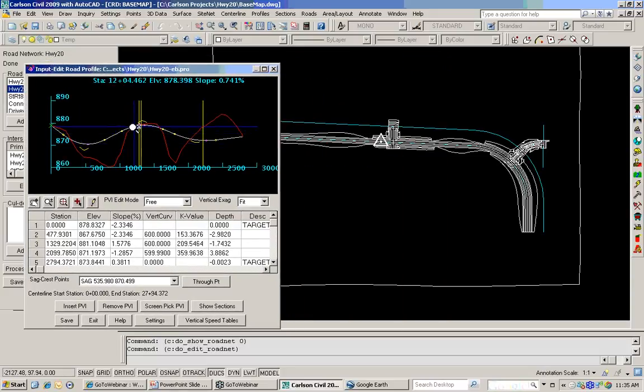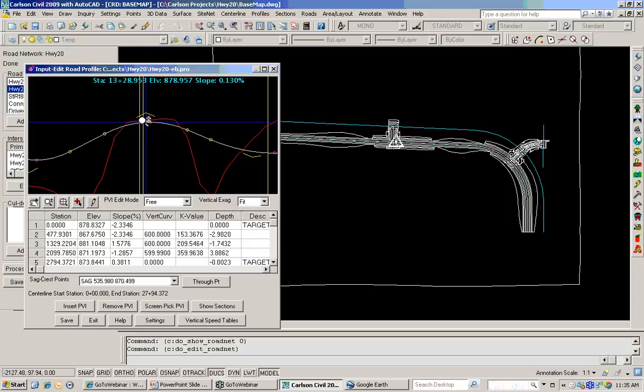As I look now at my profiles, you can see I actually have some yellow lines in here. As I move my cursor through here, especially over in the plan view, this is where I have my intersections occurring. You can see that I'm coming up to the intersection here with my connector road, and that ends up at right around 22 plus 19.